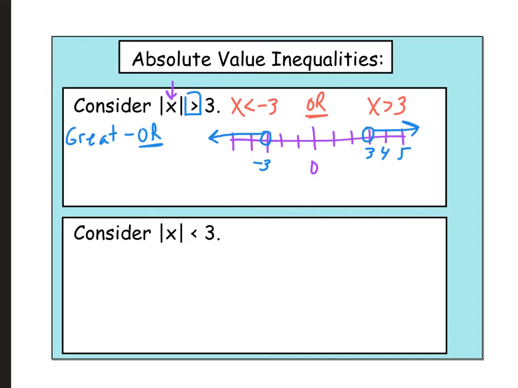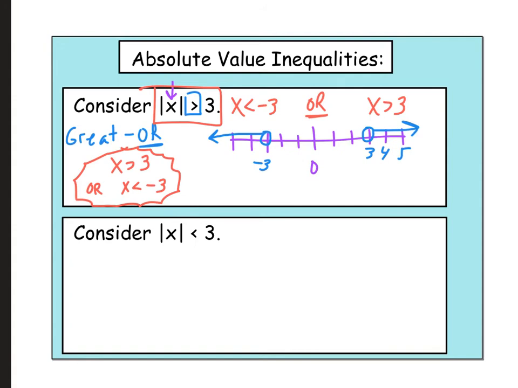So my advice on these problems is this. Take the problem as written. If it's a greater than problem, the first solution is just going to be to write it without the absolute value bars. Throw this or in there, and then you reverse the inequality and make the other part negative. Just like with the equations we solved, we made the right side negative. Here we just need to do the other inequality symbol, which will be the less than. We'll do a few examples in a minute, but hopefully visually we can see why those solutions work.